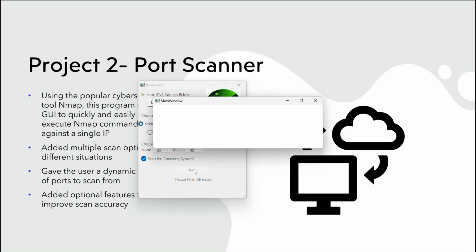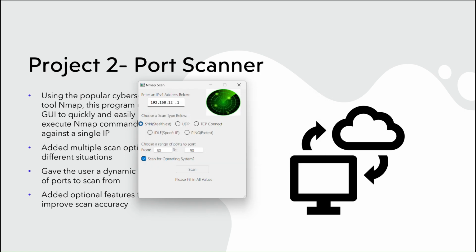And while this is scanning, this scanning progress window will pop up. This is just to let the user know that, hey, the program's running. It's just going to take a while because Nmap isn't the fastest program ever. So we'll let the scan run for a little bit. I also was able to create this using QMovie, so that was really nice. Yep, so we'll just give it a couple more seconds.